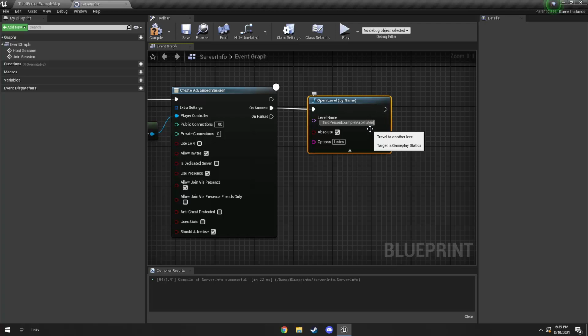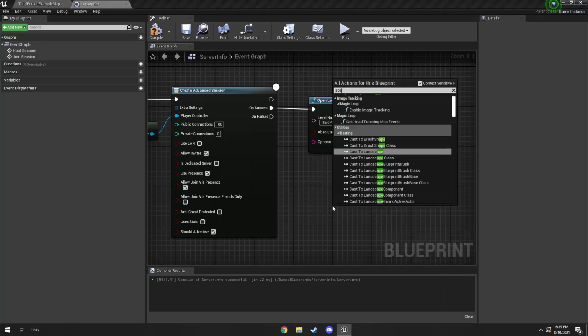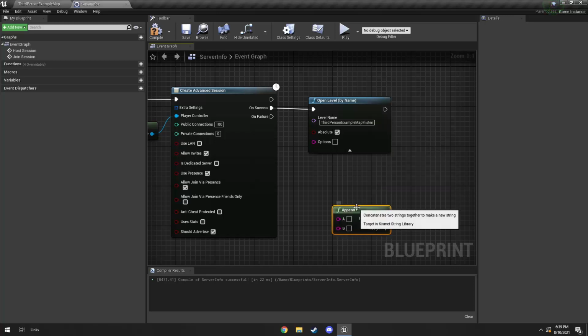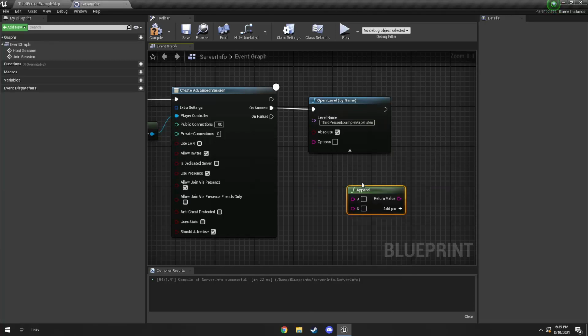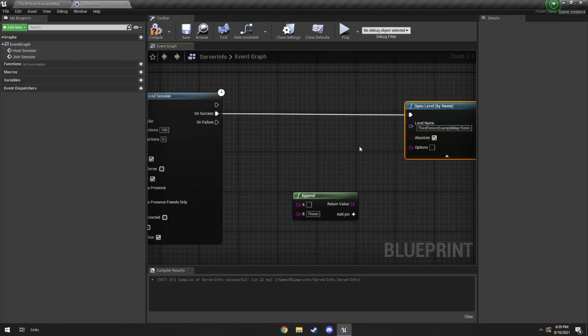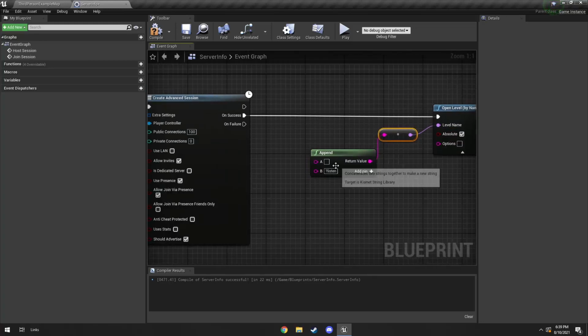Whenever you're doing the level names to be opened, whenever you're hosting it, all you'll do is do an append. So you append a string, so you would just have the map name come into A, and then at the end of it with no space, you would just do question mark listen, and that would create the map name. Tell you what, we'll actually go ahead and do that just in case in the future you decide to have interchangeable maps. That'll convert straight over, and the map name is going to be, in our case, like I said, just third-person example map.